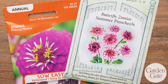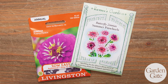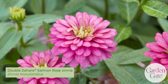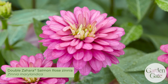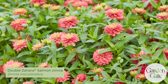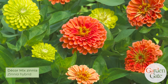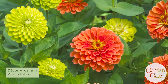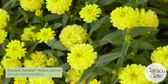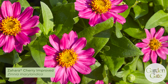Next I've got zinnias, and similarly to the marigolds, we use these for mass plantings and containers and things like that. Zinnias come in just practically every color, from yellow to green to pink to white, oranges and reds, beautiful colors, and some bicolors too, and singles and doubles, and even cactus flowered shapes. They also grow anywhere from 6 inches to 3 feet tall, and they're super easy to grow.